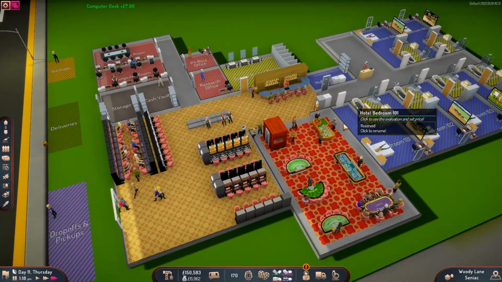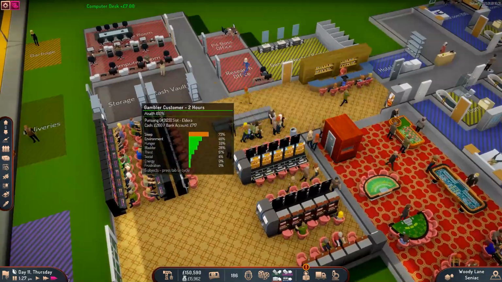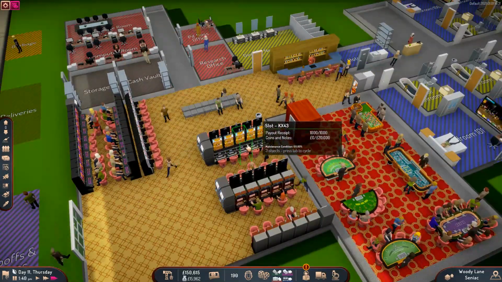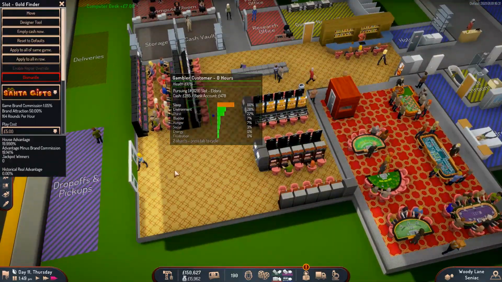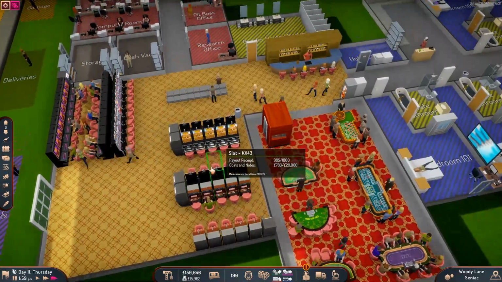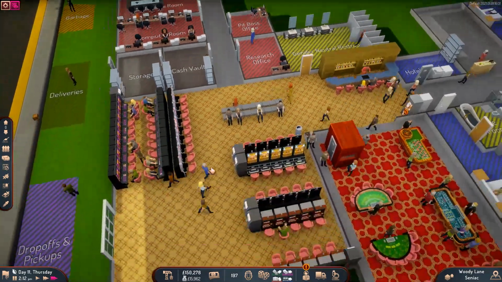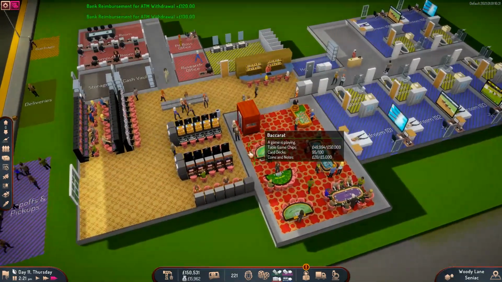Right, the loans are doing... Oh my goodness, look how many people are on these slot machines right now. These are the 25 cent ones. Oh, we've actually also got the stock for that too. So do I need more 25 cent machines? Nah, we've still got a few gaps. We're okay there. Oh, this is crazy. I feel like we've injected steroids into our casino.